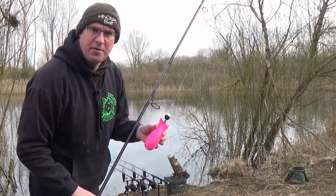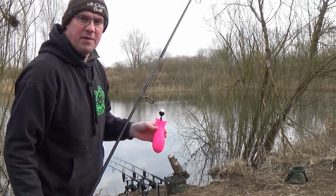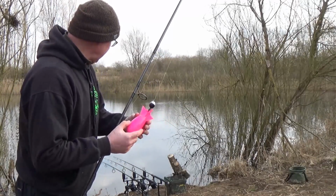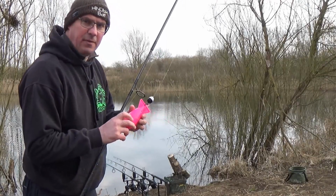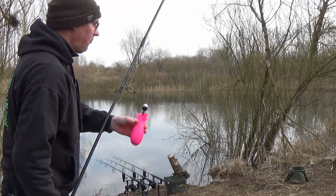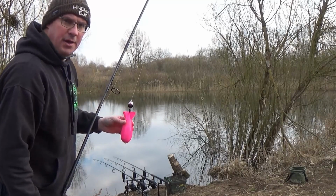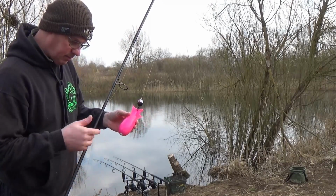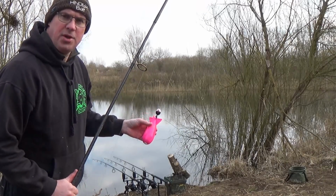So that's 3 over the right hand rod. I'll do 3 over the other 2 rods as well at a time, and then see if that does anything. With this water being nice and clear, I can see from here that's made a really good cloud in the water. So I'll do the same on the other 2 rods now, and hopefully that might produce the goods.